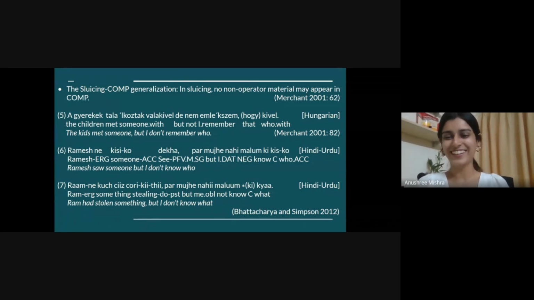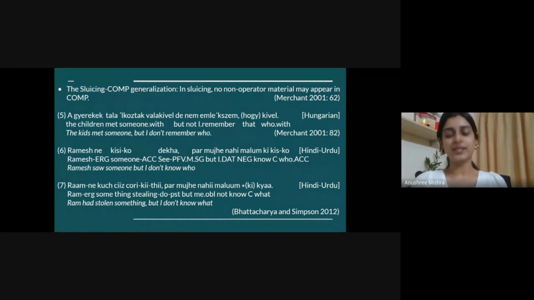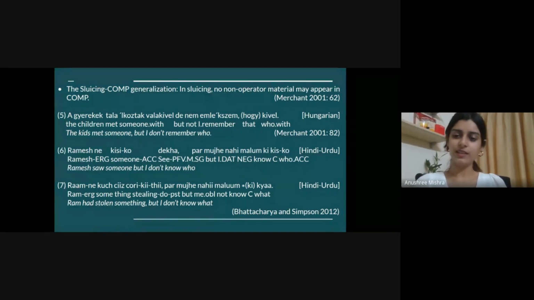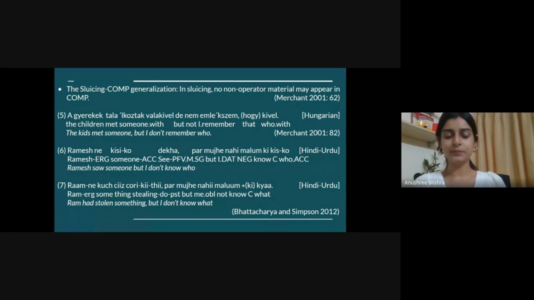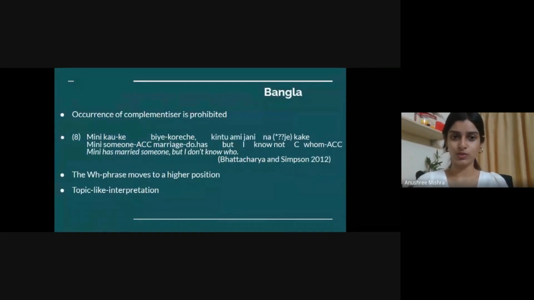It's Hindi. So, as you can see from example number 6, the overt presence of the complementizer suggests that movement of the remnant takes place to a site which is lower than that of the embedding complementizer, कि, as in the case of Hindi. A movement that is reminiscent of the kind of movement that's there in Hungarian. Such constructions can also be found in Farsi and some Russian languages. I intend to embark on a similar line of analysis for Hindi-Urdu sluices.